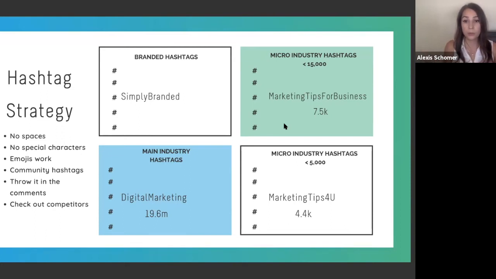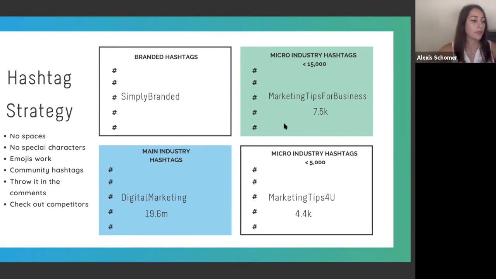And this is one of the most actionable and useful exercises I could think of because everybody should be using hashtags. So a couple other things to remember: you cannot have spaces in hashtags. Everything has to be one word. You can't have special characters like question marks or exclamation marks, but you can have emojis, and those have become really popular. So if you add a smiley face or a workout arm, those are part of the hashtag structure. Community hashtags have also gotten really popular.